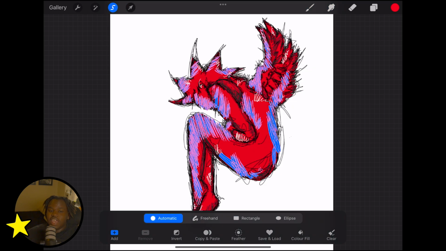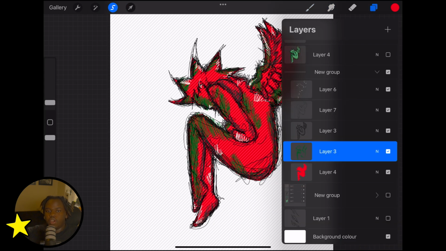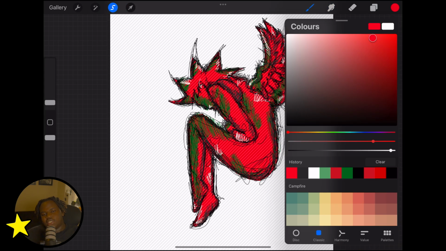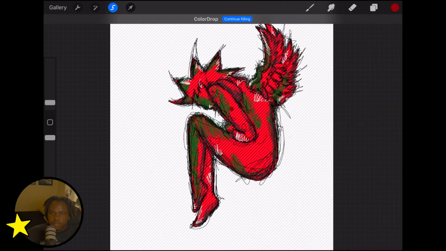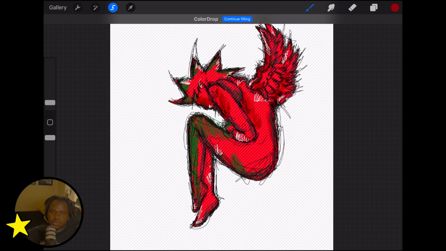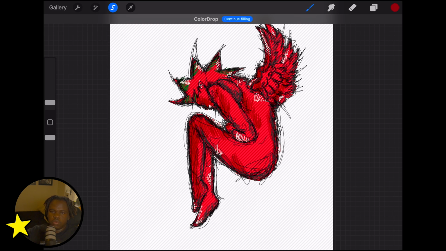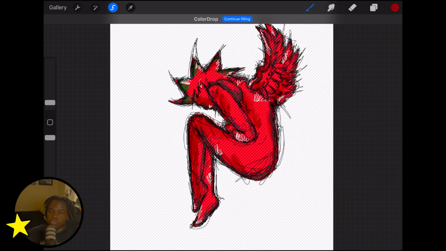So I went ahead and selected everything but that, and then I inversed the selection, which allowed me to select the sketches perfectly. Found a deeper color red, and I went through and just dropped the color onto the different sections. But this was kind of annoying because some sections weren't, I guess, attaching to the color, or maybe I was just dropping them in the wrong areas. So yeah, that's basically how you change your color when it comes to your graphics in Procreate.